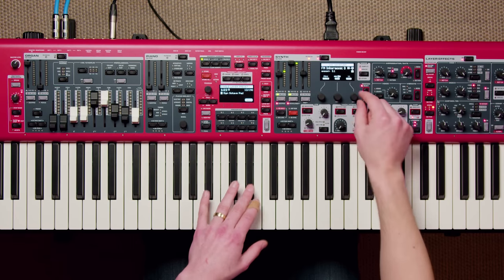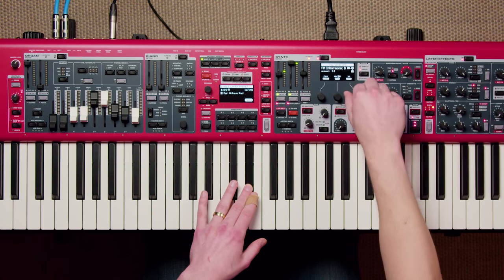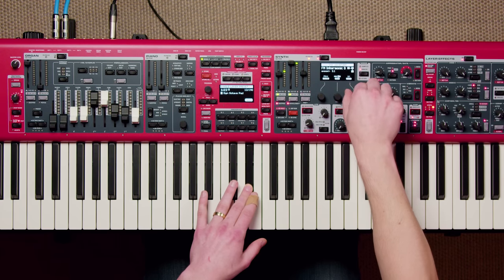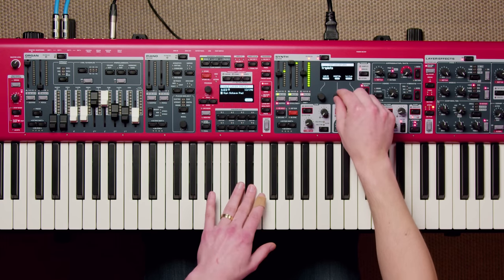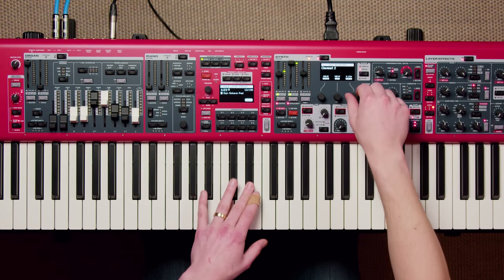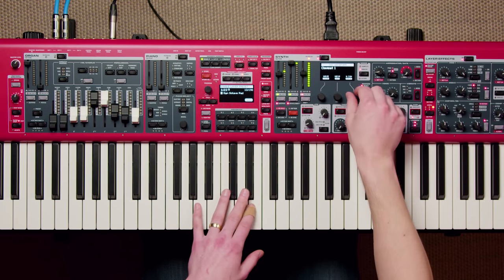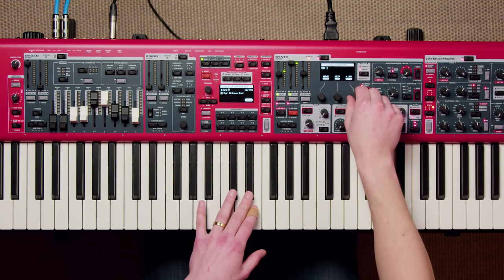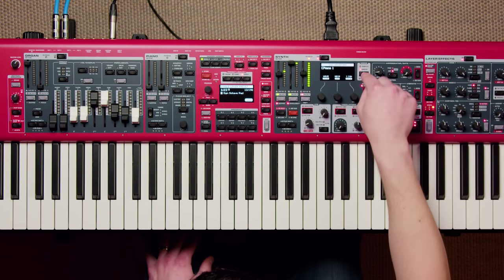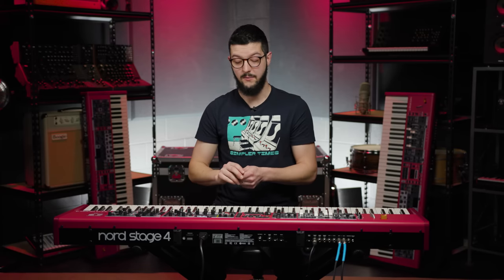That's changing the partial. Like a robot dreaming. And then you have some waveform types based on different pianos. So clav, acoustic piano, DX, electric piano. So, you know, I could go through it all, but honestly, you can see that there's a lot there. And for any of you guys out there that are used to building your own sounds, this is really great.